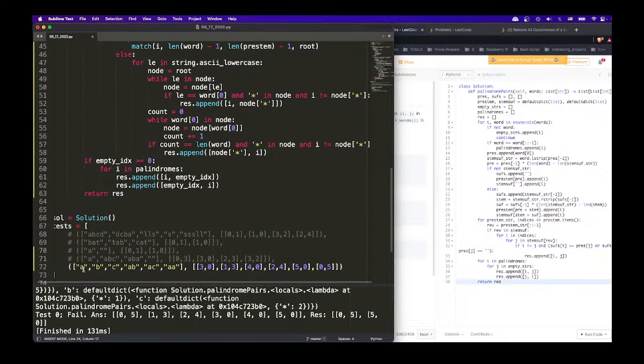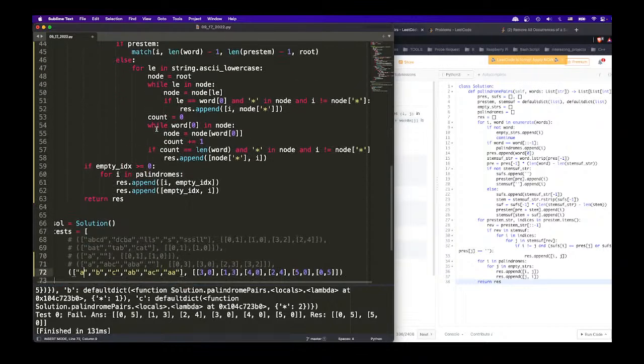This all goes, so 0 match to this. I'm supposed to match this one as well. Nope, this one should be this one to match this.